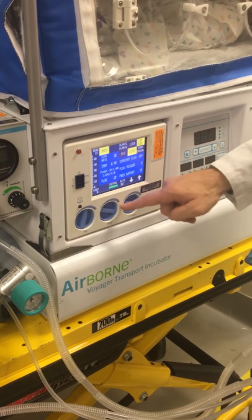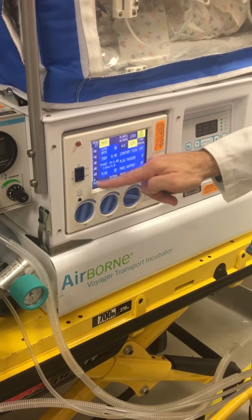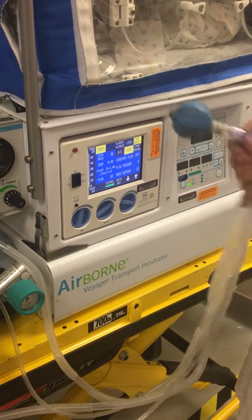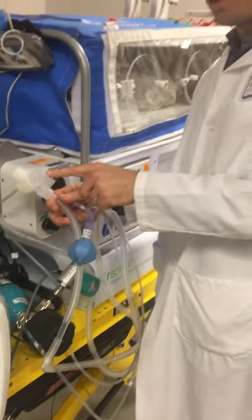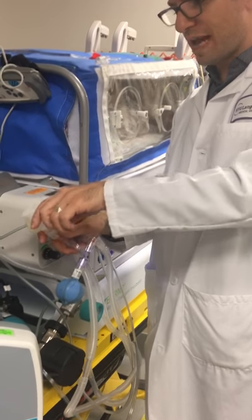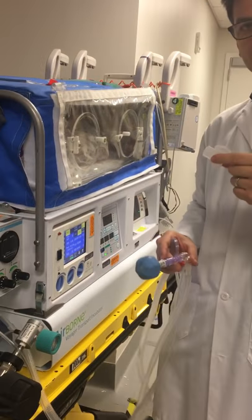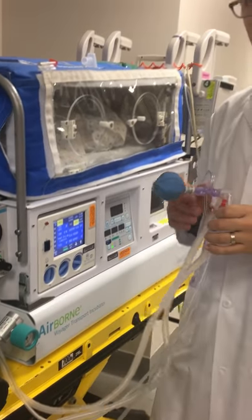So we'll say 20 over a PEEP of 10 — I'll increase my PEEP. I can see my PEEP here and the baseline PEEP on the graph, so PEEP of 10, peak pressure of 20. You hear this whistling — the whistling is coming from this piece right here, this PEEP valve. We can remove this piece. It comes with the circuit but we just snap it right off and we don't hear whistling. It's just a PEEP valve which we don't need because we have internal PEEP in the machine, so you can just discard that.